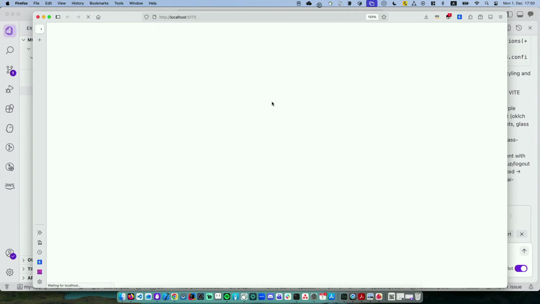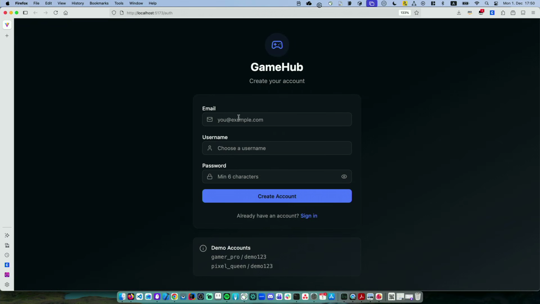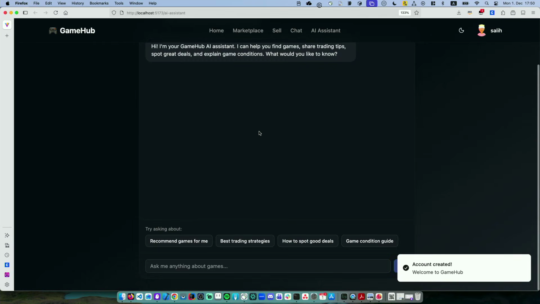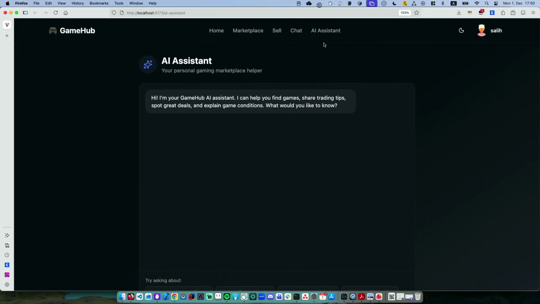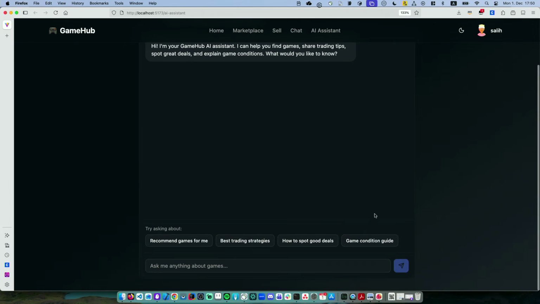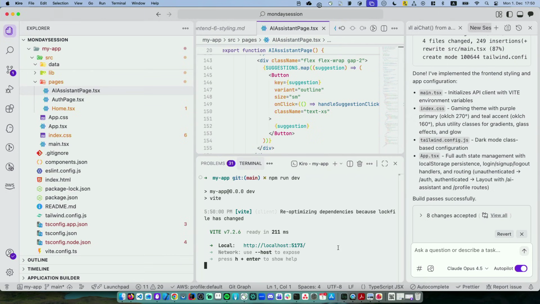So right now we have this. Okay, so more or less we have the gate up with the username and password. We have the sign up page, and I can just add my username and the password as well. Once I add that, you can see that it takes me to the AI assistant page. But we have also home, marketplace, sales, chat, and so on that I have told you about earlier on. And if I do this, you can see the 300 milliseconds, and it just gets some information back to me. So now with everything in place, I will slowly hand over to Matt so we can take this fun to another level. So, Matt. All right, thanks.